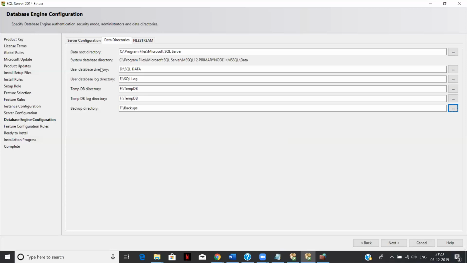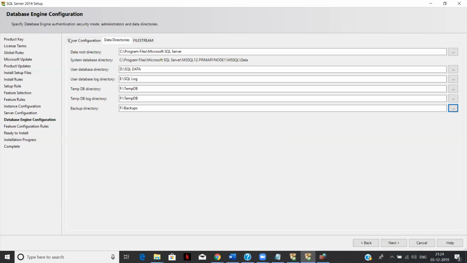In your production, you may have 6 or 7 disks. In such a case, D will always be for data files, E for log files, F is for tempdb, Y is for backups, Z is for your normal daily usage in your local server. It's all based on the real-time project I'm talking about.